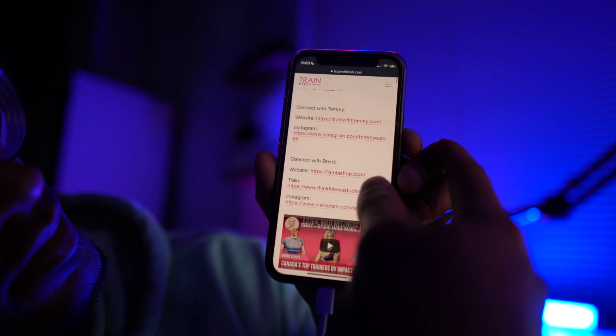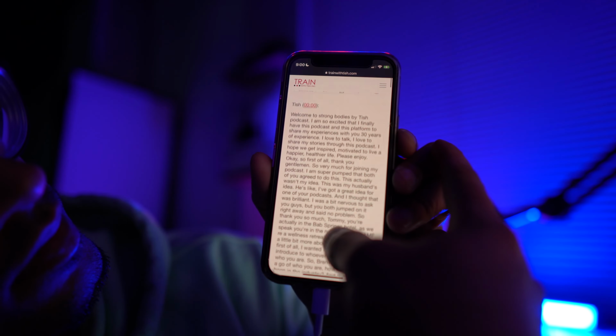Yes, you could make every episode a blog post and you could link all of it up and make it perfect, but it might be too much. It might be too overwhelming at first and overcomplicate the process of starting. So I would recommend just having all of the links available of where they can get the show.